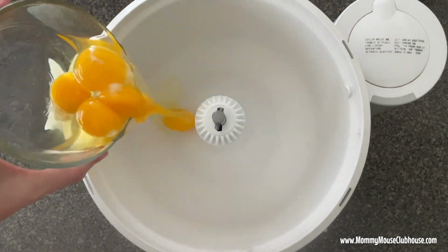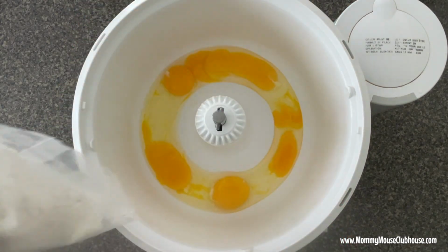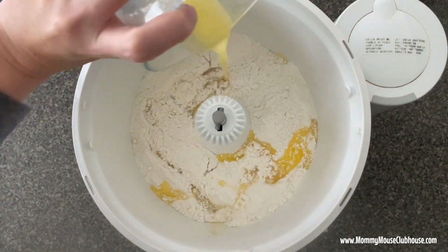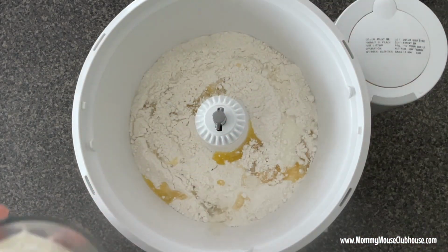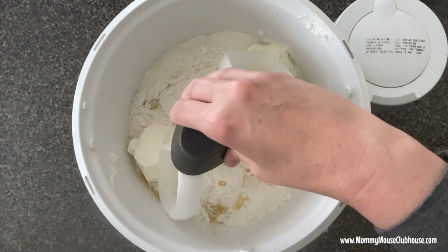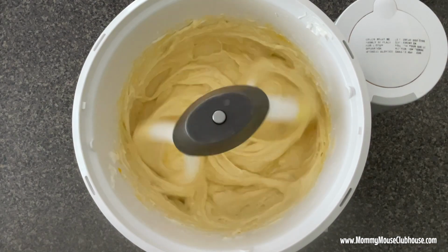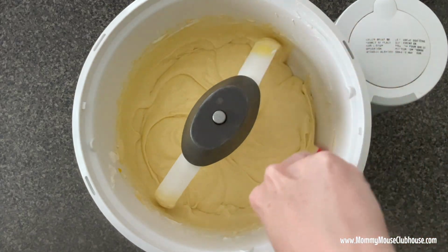Start by adding the 3 eggs plus 2 egg yolks to the bowl of a stand mixer. Sprinkle the vanilla cake mix over the eggs. Next, add 1/2 cup of melted butter to the mixture, followed by 1/3 cup of milk and 2/3 cup of sour cream. Beat the batter together for about 2 to 3 minutes until it is light and fluffy. Scrape down the sides of the bowl as needed.